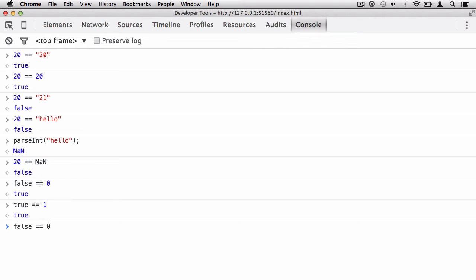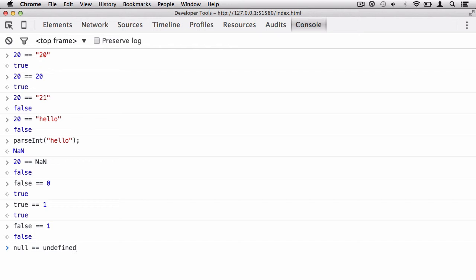And just to show you that it's not just because we're writing false right here, if I say false is equal to 1, which we know false is only equal to 0, it will return false. Sorry, false is not equal to 1. However, false is equal to 0. It gave us true.